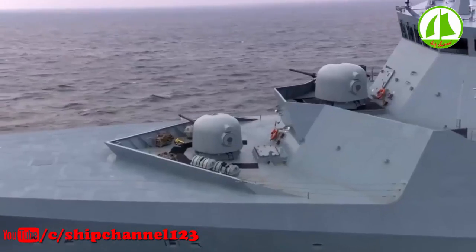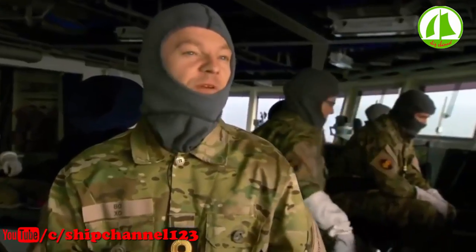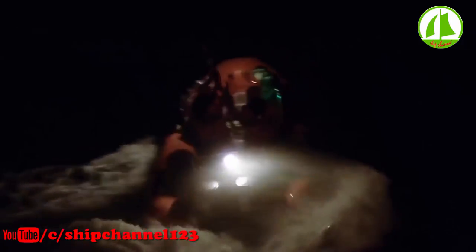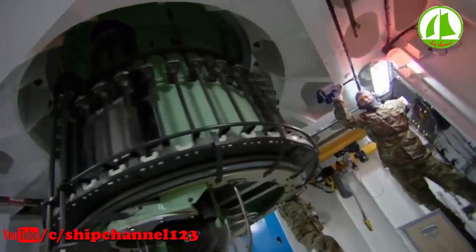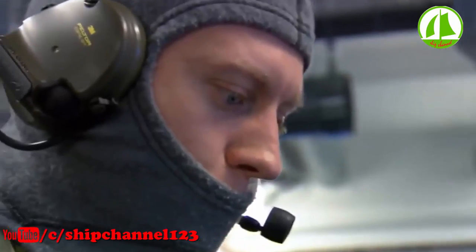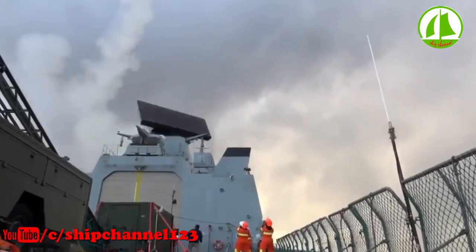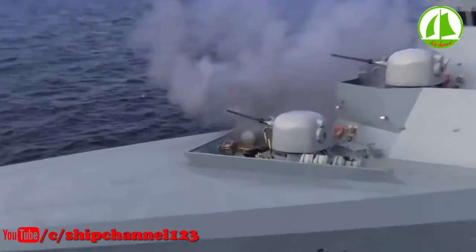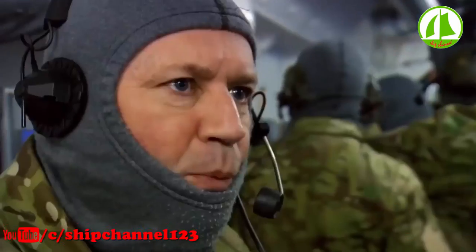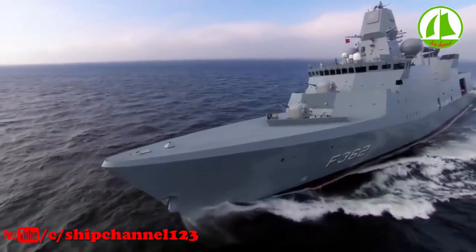It's one of the most sophisticated warships on the planet. I don't think there's a ship anywhere in the world like this one. Built to handle whatever threats come its way. They found a shotgun. They found a gun. This ship is about to undergo the toughest test of all. Request rules of engagement to use lethal force. Danish warship Peter Willemoes will have to fight, even while wounded. Right now, we are very vulnerable. This is the worst situation we have been in so far.